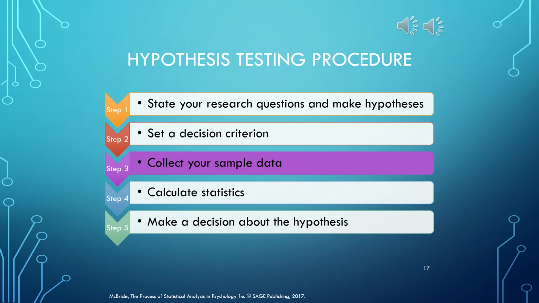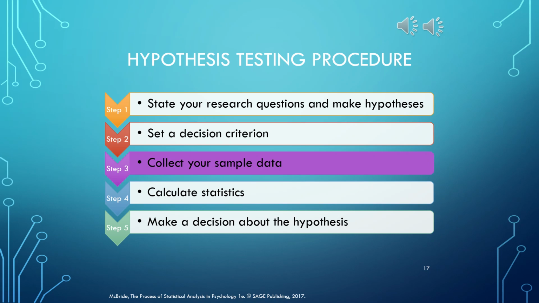So we just set our level of significance or our decision criterion, which is represented by alpha, and we always set it in this class to 0.05 or 0.050. Those are the same thing. And so basically that's saying, hey, awesome, we know that the cutoff is 0.05. If we have a mean that falls within the critical region representing 5% or less likelihood, then we can reject the null and conclude that it is actually statistically different or higher than whatever mean we're comparing it to, or z-score or something like that.